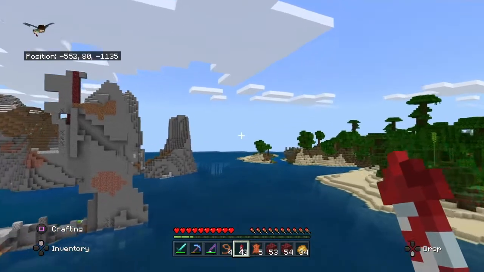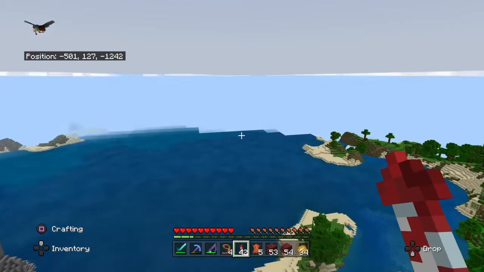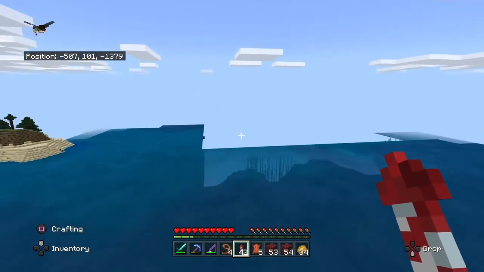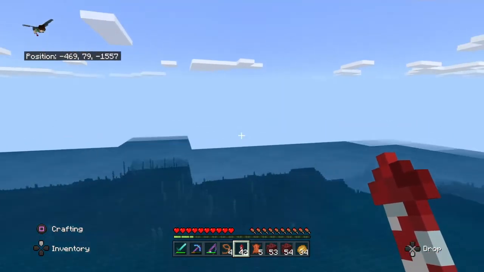So what we're going to do real quick as well is see if we can find an ice biome. Then we'll drop the coordinates down and try and get some ice for the nether. That's going to be for the next project. We have got to sort that village out as well.